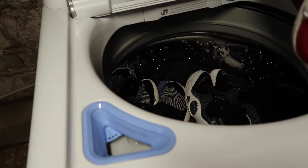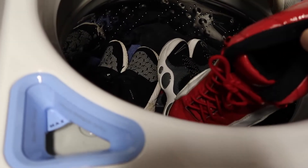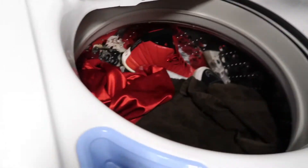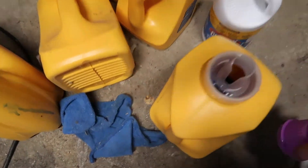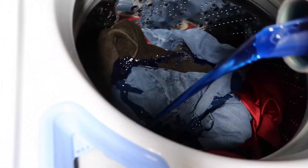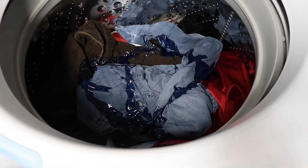As you can see, I already have a pair of shoes in here with some laundry. You want to have a good full load of laundry and just put your shoes in there — get them in the middle of the wash load so they all get wet. You can push them down however you want. One thing: do not forget laundry detergent. I've done that every single time. Just put some laundry detergent in there, however much you need, and run your cycle.